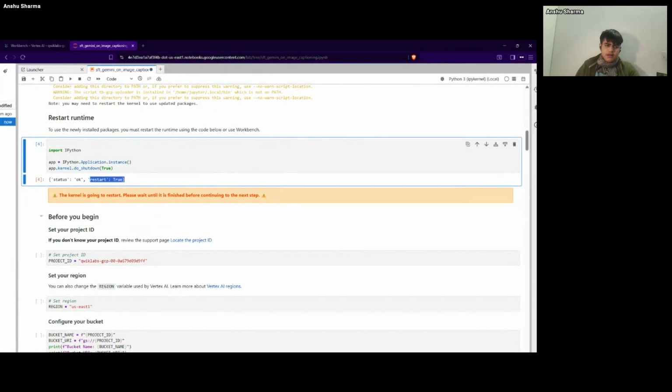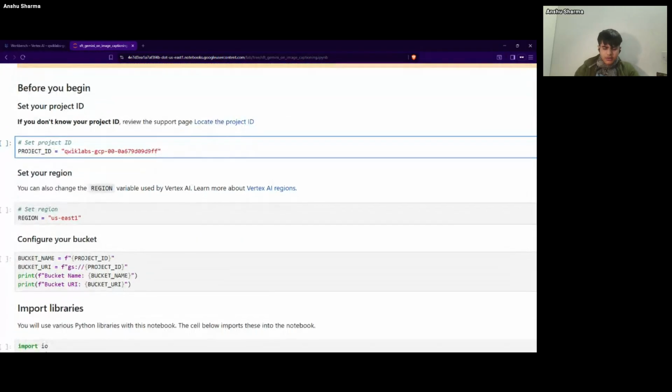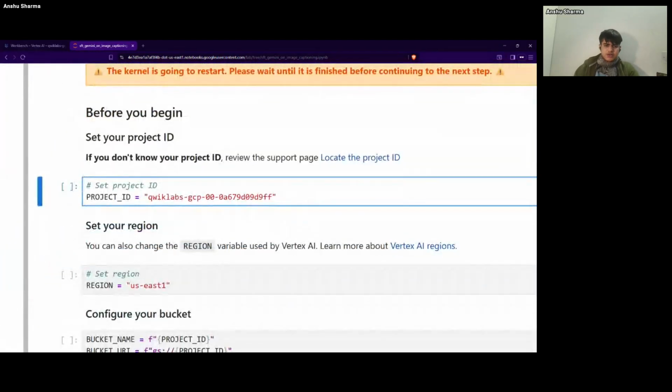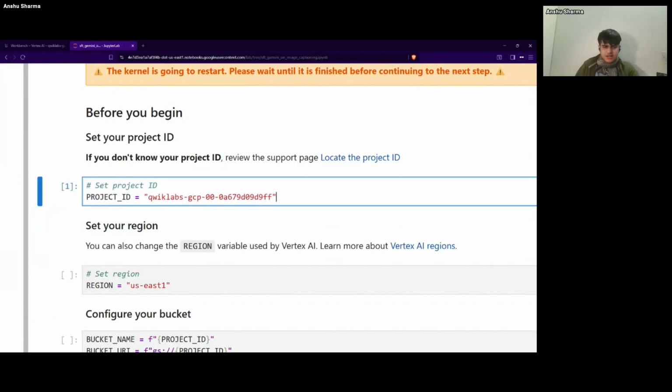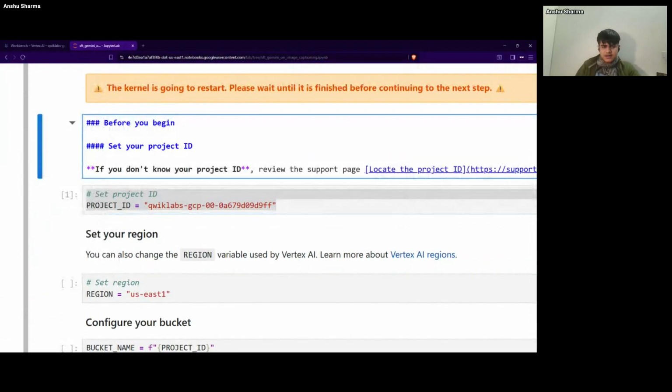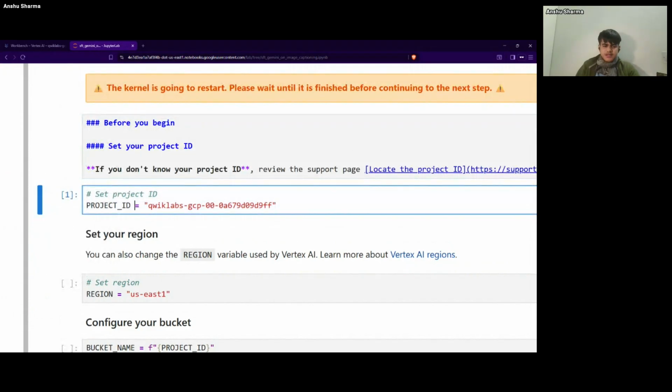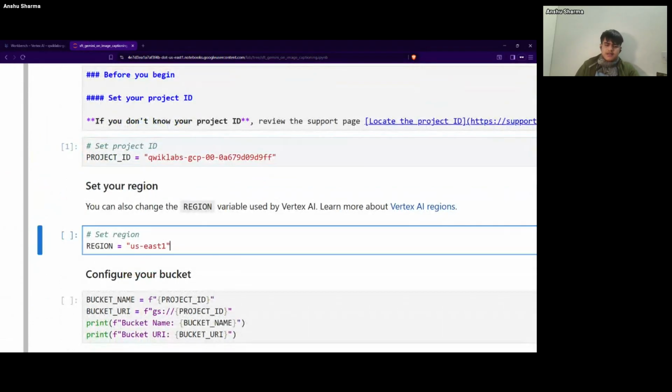So we restarted. Now we set up some cloud credentials. The project ID is already given to us, right? This just binds whatever we do to our Google Cloud. So I'm just setting a universal variable, project ID, here. That is the ID of my Google Cloud project, right? And I also set the region.